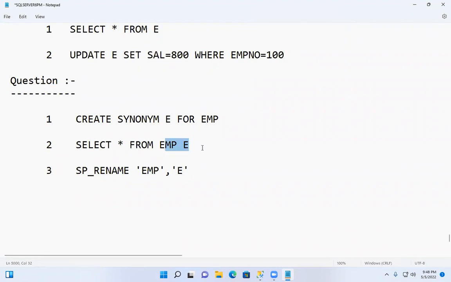Sir, if only in this query you want to give another name to the EMP, then alias. But if I want to give another name to the EMP within the database, then synonym. I want to give another name to the table permanently, then synonym. So what is the difference between synonym and alias?